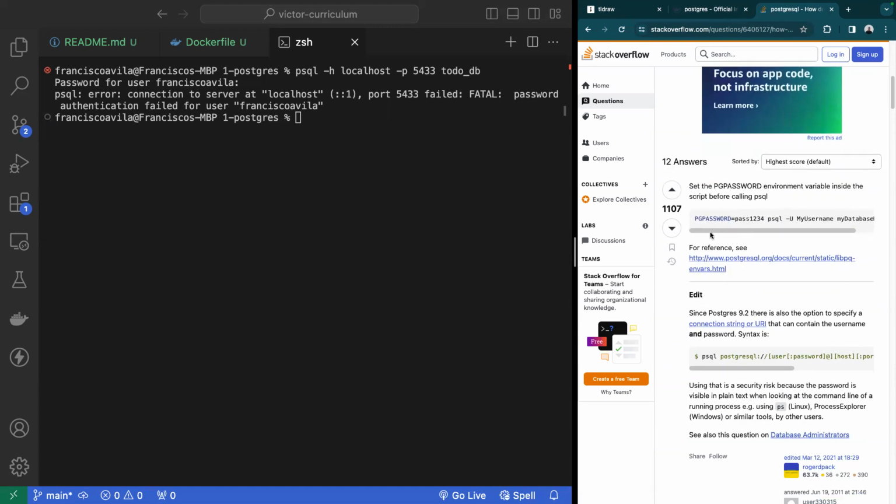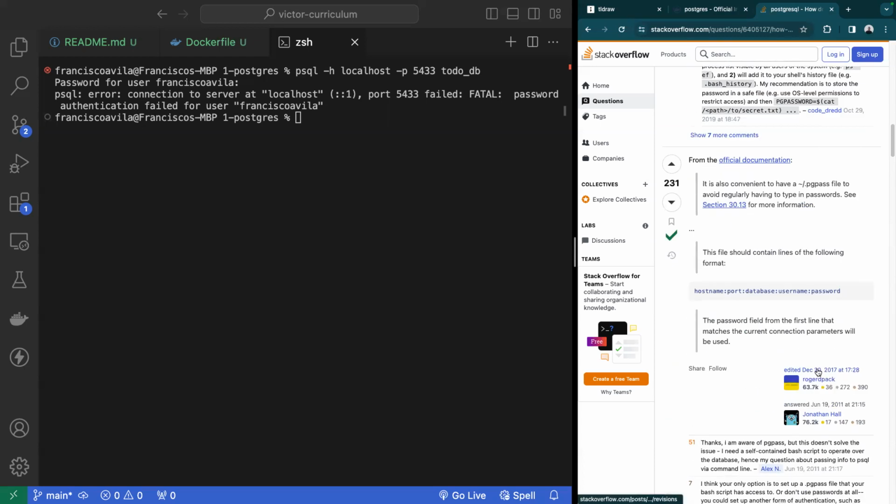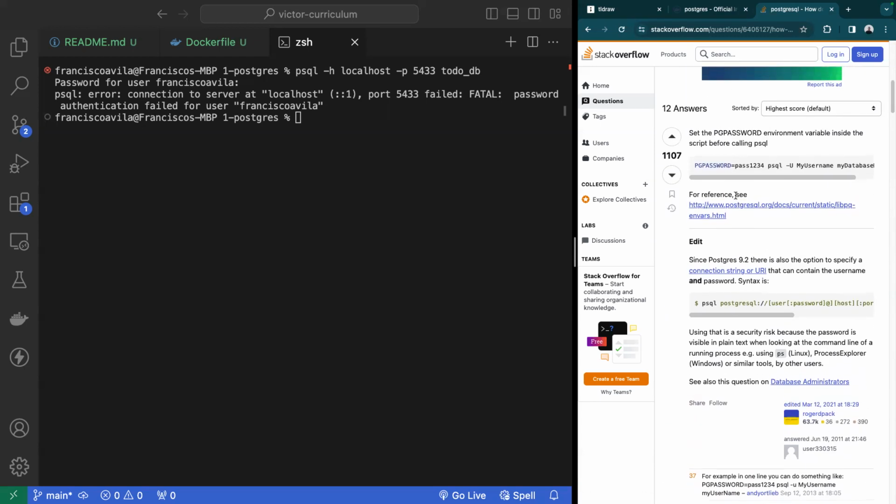Okay, so it looks like this is the correct command down here. It looks like I pass password in first, and then after that, it goes into it. So let's see. Let's do PGPASSWORD. That should be equal to that. Then I'm going to pass psql with the username of Francisco. Spelled password wrong.